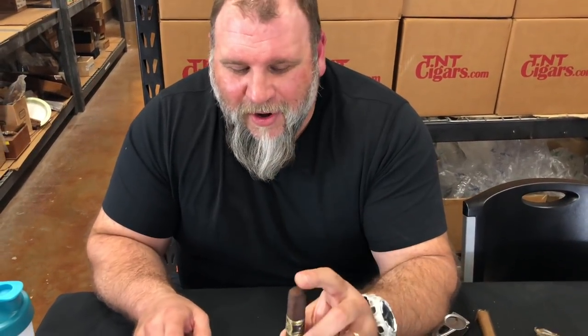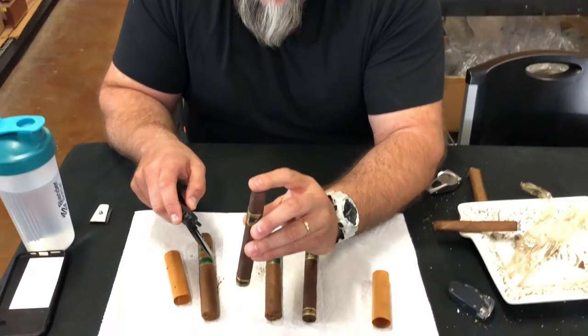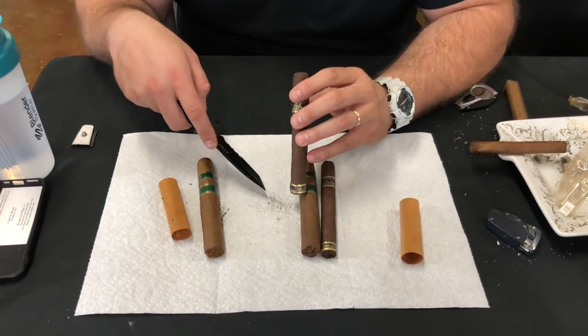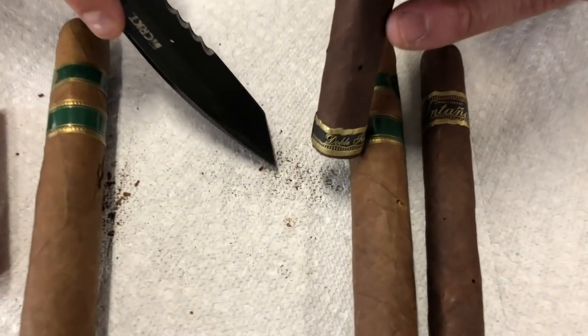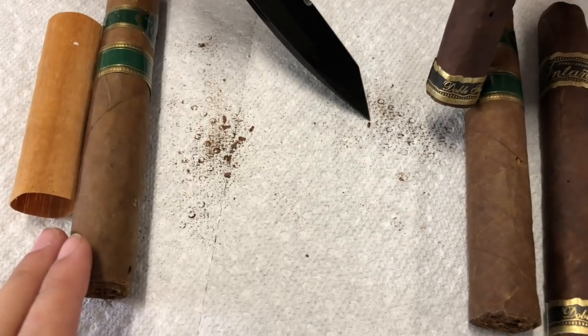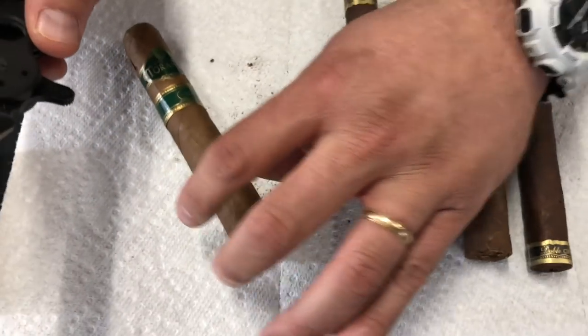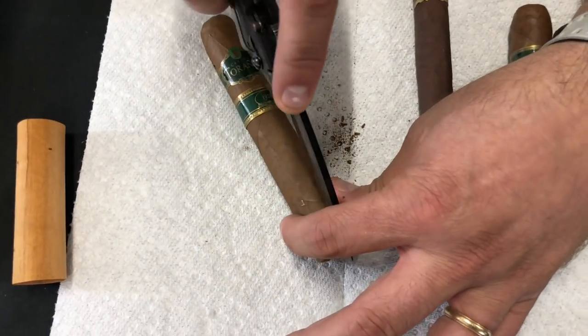It's actually one of my favorite cigars. One of the sure ways to see if you have beetles is to tap the cigar and you'll see a little bit of beetle larva — or beetle poo, as we call it — come out. And that's a beetle right there, you can't see it. But I'm certain that after I cut these open you're going to see live beetles. So let's cut open this Carlos Taranio first and see what the beetles did in here.